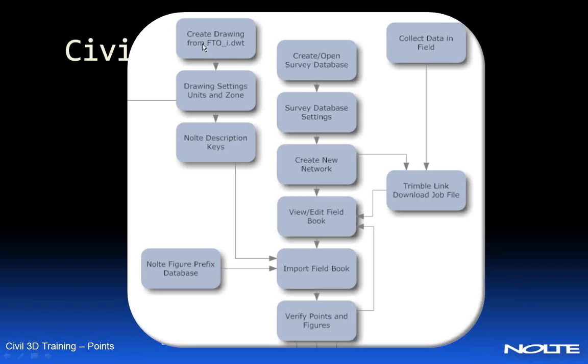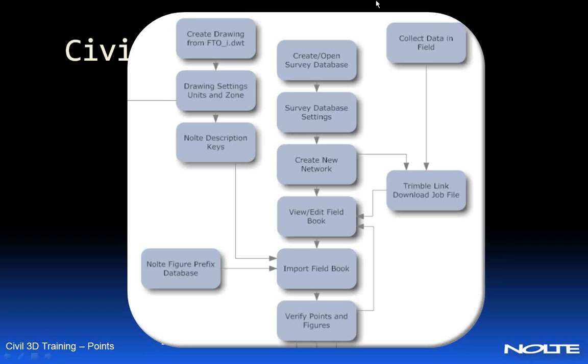I have created a Field to Office template drawing, and the I indicates it's imperial, so right now it's only in feet and inches. We don't have a metric one just yet for the Mexico offices, but that's something we are working on. But this will have all of the Nolte layers, all of the Nolte styles. In addition, for bringing point data in, it will also have all the point styles and the description key set so that our points get sorted to the right layer. So it's real critical that when you create a drawing for bringing in any kind of point data or field data, we start with that FTO_I template drawing.